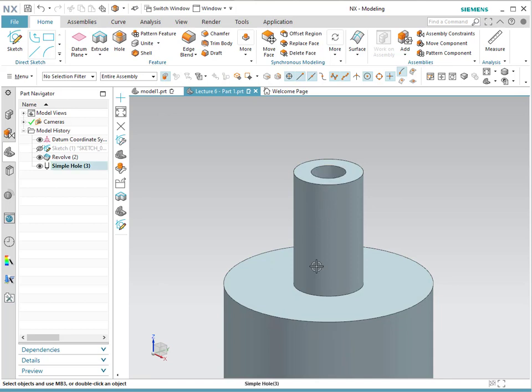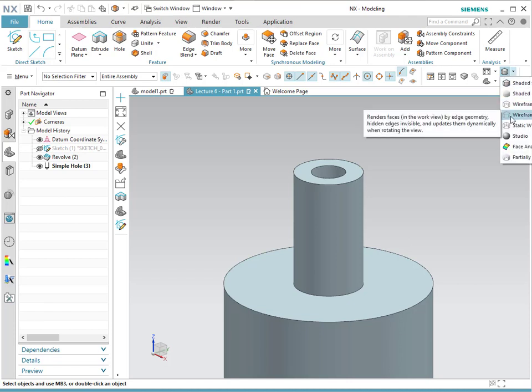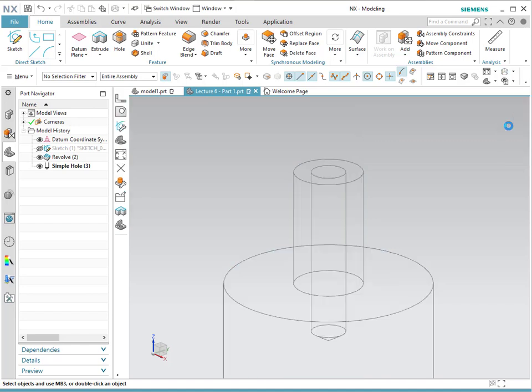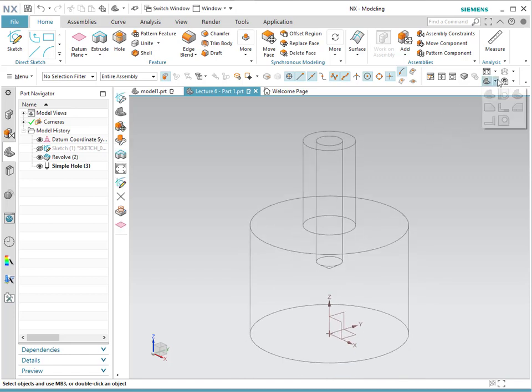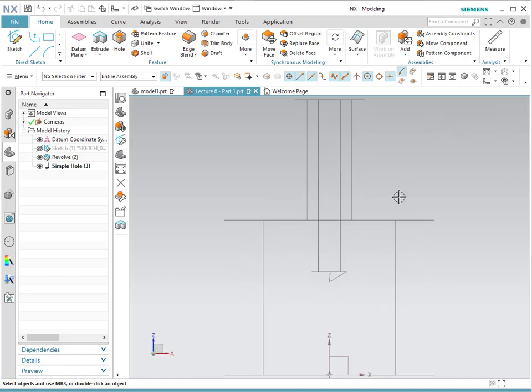Notice that it looks like a hole, and to verify that it actually looks like a tool hole, we're going to change the rendering, and we're going to go into a static wireframe. And so notice if we center it and we set it from this front view, it has a cut over here to indicate that it is done with a hole feature.